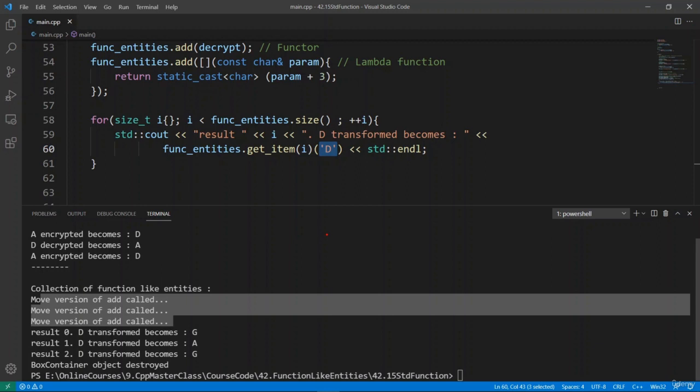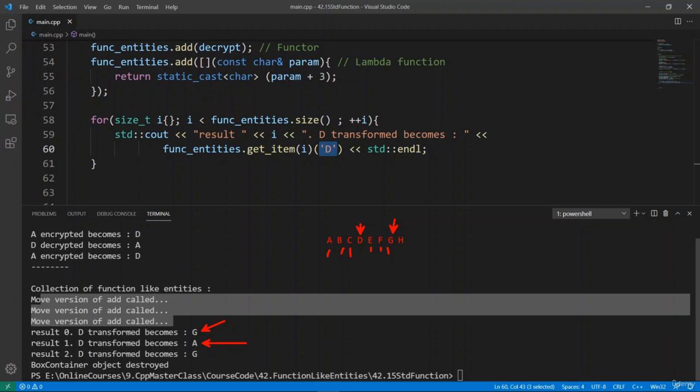So let's try and put in a bunch of characters here to really make this super easy to follow. We have A and B and C and D and E and F and G and H. We can do something like this. So if we pass in a D and encrypt that, we will add 3 and we will do E, F, G. So the output is going to be G if we encrypt D. That's what we see here. If we decrypt D, we will be moving 3 locations backwards. So we will move by 1, 2, and 3, and we will get A as we have here. So if we decrypt D, we will get an A.